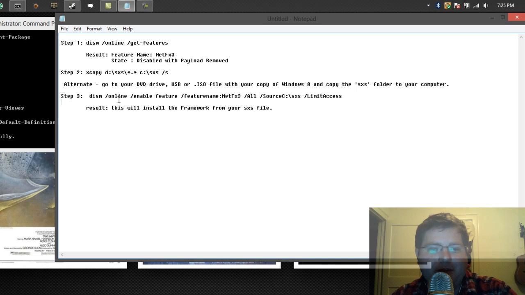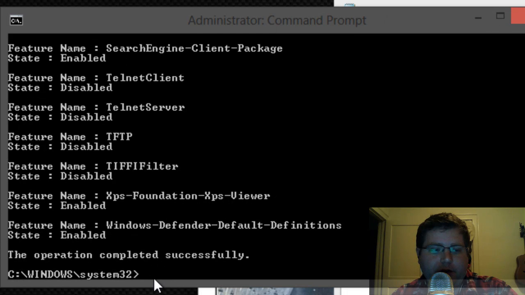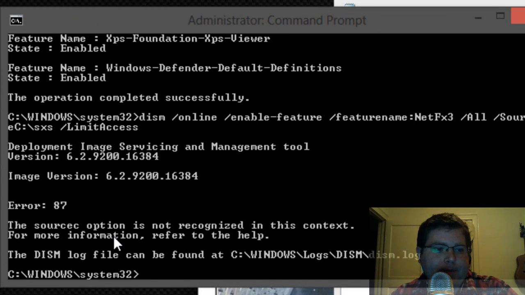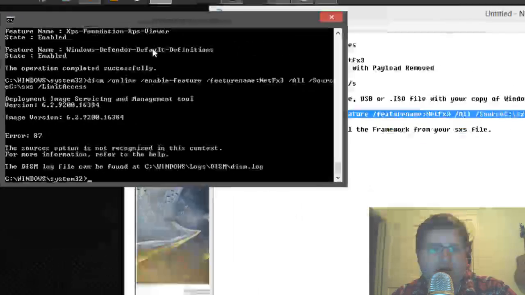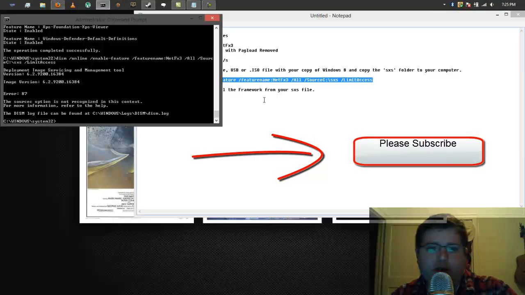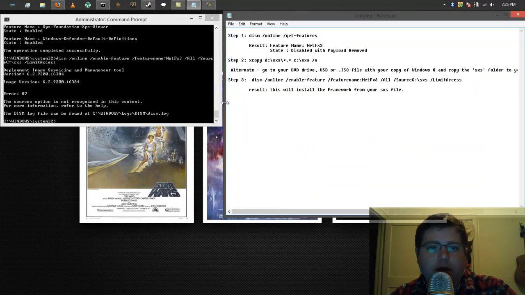So what will happen is once you punch this in, it's going to give me an error because I already have it installed. But all you're going to do is come back over to your command prompt window, right click, paste, enter. It's going to look for it. Obviously I got an error. For you, just give it a minute too, because running in command prompt it looks a little bit different than a regular installer. But it's going to pull up a progress bar of some sort, and it'll give you a percentage, and if you follow all these steps, it'll start to install, and you should be good to go, and you should be able to install any other programs that you have from Windows 7 or Windows XP or Windows 8 Consumer Beta, whatever you want to do.